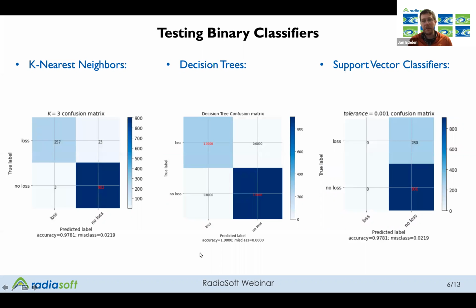And then, we ran the study on the data set and looked at decision trees, k-nearest neighbors, support vector classifiers, and generated this confusion matrix plot. The confusion matrix is basically telling you how well you're labeling the data set with the classifier. And for the different types of classifiers, it doesn't always perform as well, depending on which method you're using. So for this case, the support vector machines don't work very well, and that's not super surprising.